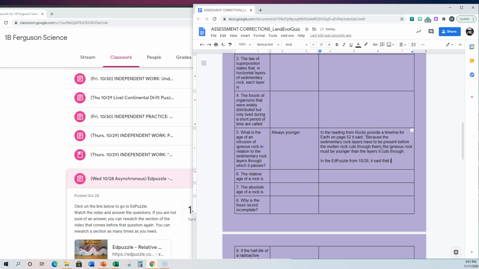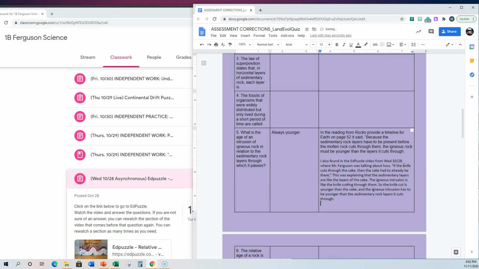It said that if the knife cuts through the cake, so this says a lot.